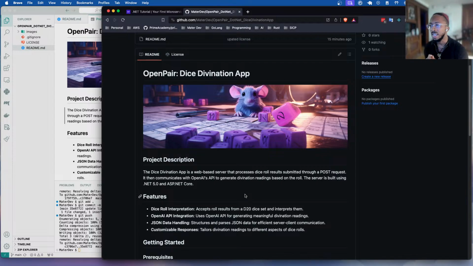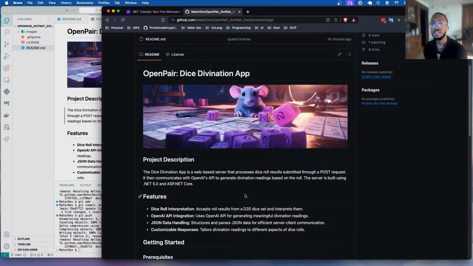I know in D&D there is, I think, a cleric spell called divination, where you actually roll a dice. I think it's a D20 dice, and based on the dice roll, it can be used for different role-playing elements. So that was kind of my underlying inspiration for making this server.